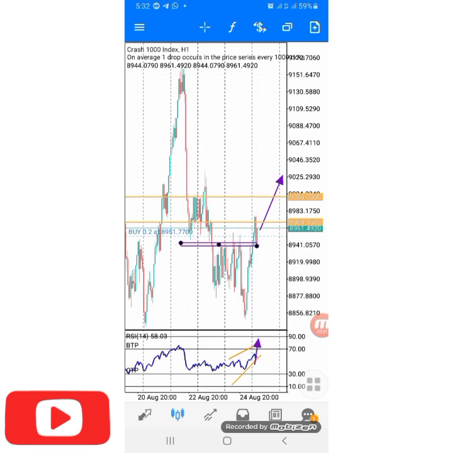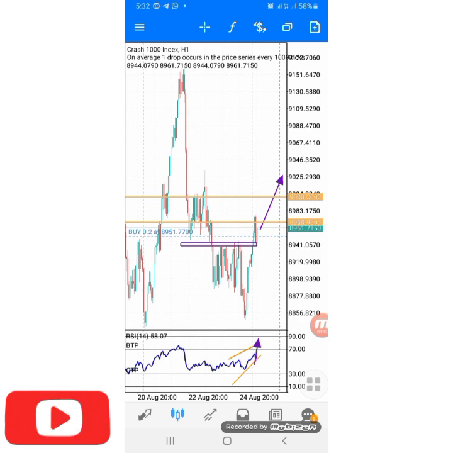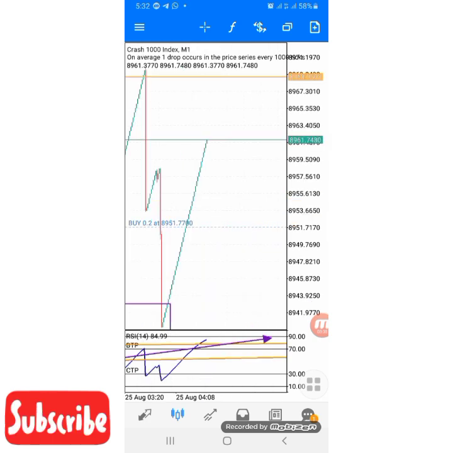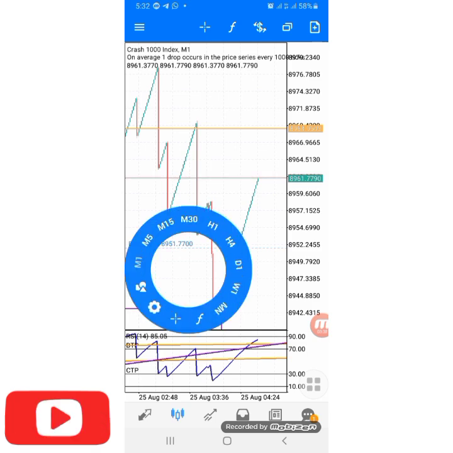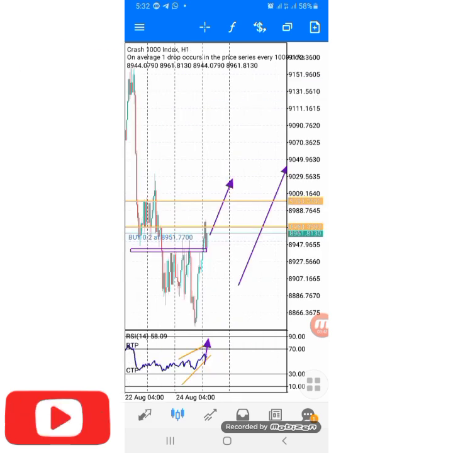So you don't need to panic about all of these things. It's very simple to trade. Just identify strong zones that have many rejections in them, and then strike very hard, and don't fear spikes. Once you take such a trade, don't fear spikes. You see this is a live account, it's still a live account, and we are still doing it.